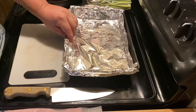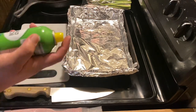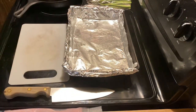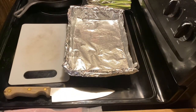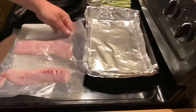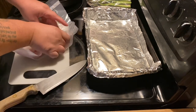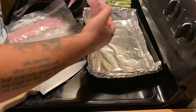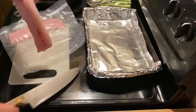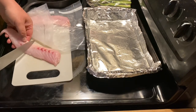All right, so next thing, I've got a foil lined pan, it's just preference. Put a little bit of spray oil on it. I'm using canola this time. You can use whatever you're comfortable with. The next thing is I'm gonna go ahead and start opening up the packages of fish. I've already prepared it, cleaned it, all that. Let me cut it into portions. I don't think somebody's gonna want a big, huge chunk of fish, but you never know.